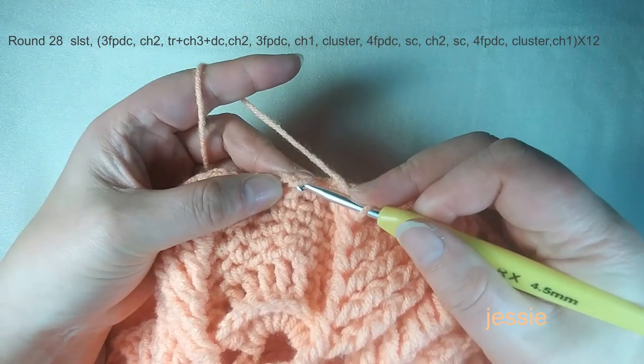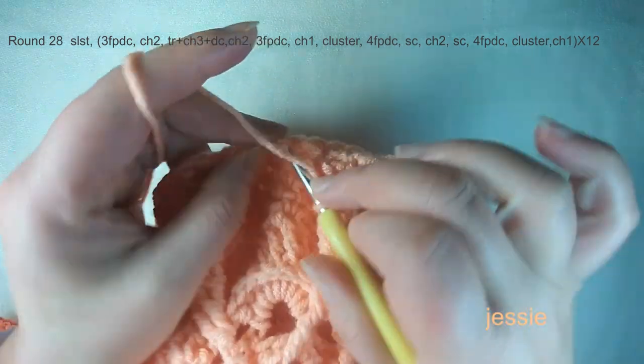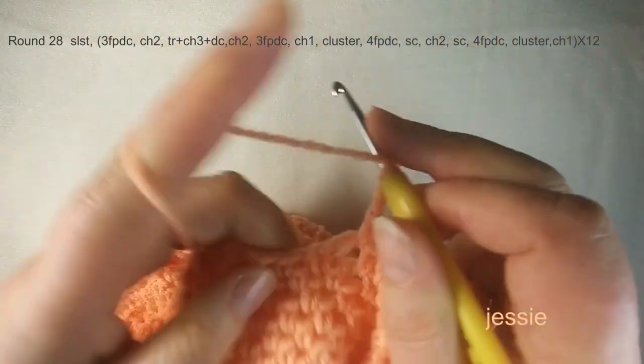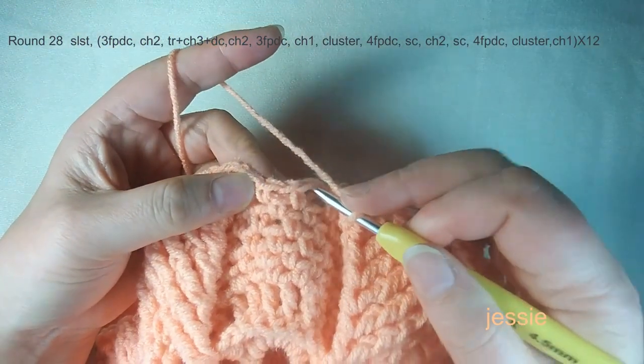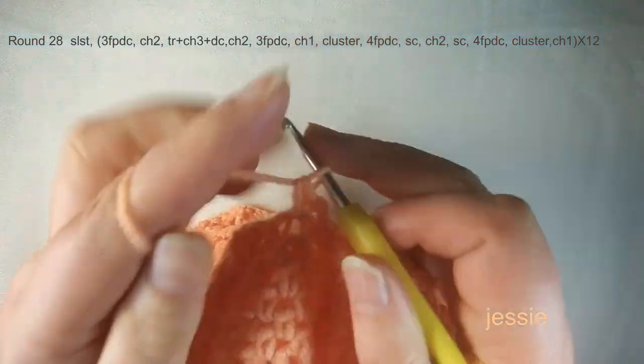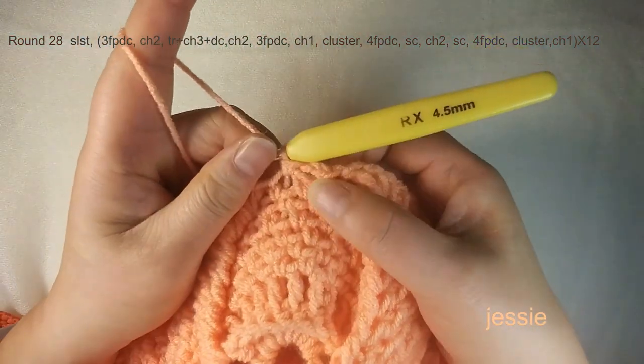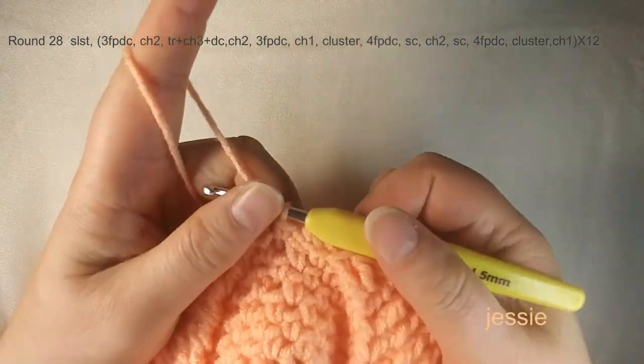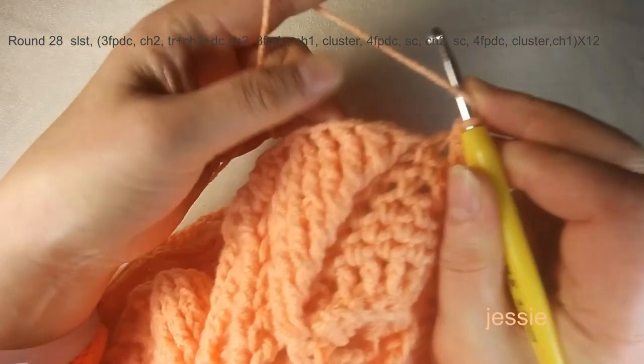Okay, so we use this. This is a single crochet. This is chain one space. We make one single crochet. Then we do chain two. So keep this single crochet. Next, chain one space, we make one single crochet. Okay, so this area will have only one chain two. We have two single crochet. Finish this. This side, same thing.